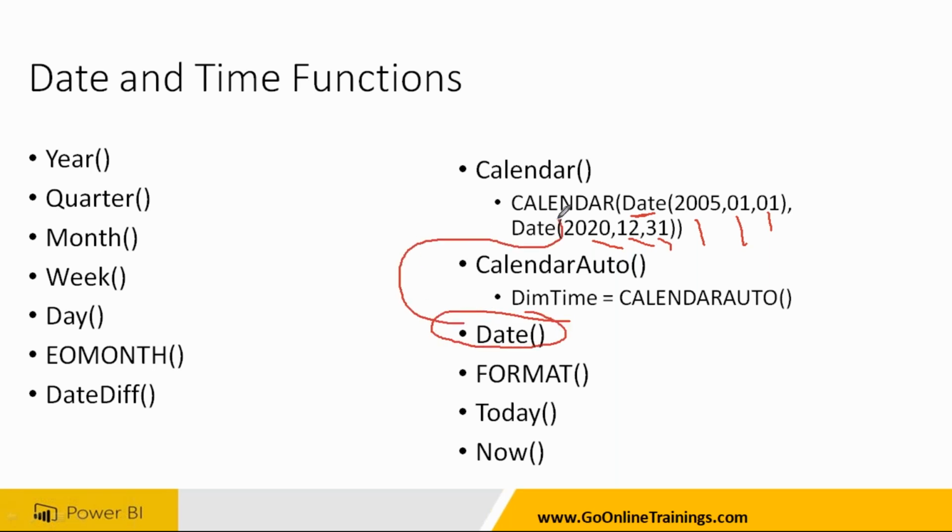This date and this date is the same. Clear? So the date function takes what? Year number separately, comma, month number separately, comma, day number separately, and it will create a date and time value, and it gets inserted there. Clear? So that is the need for the date function. So I have used it within the calendar date. Now my table is ready.